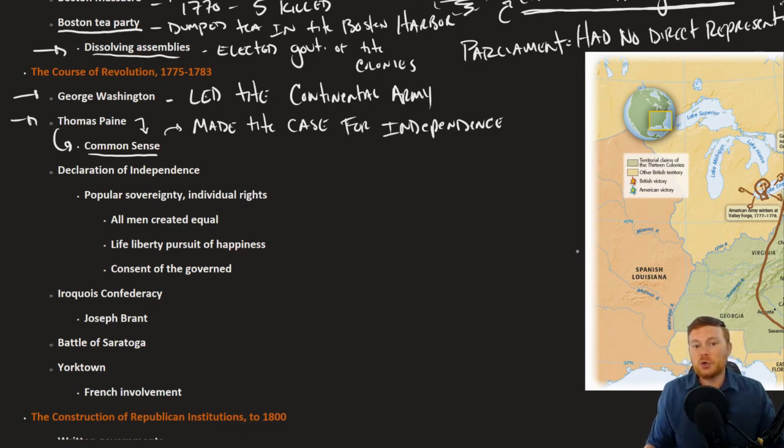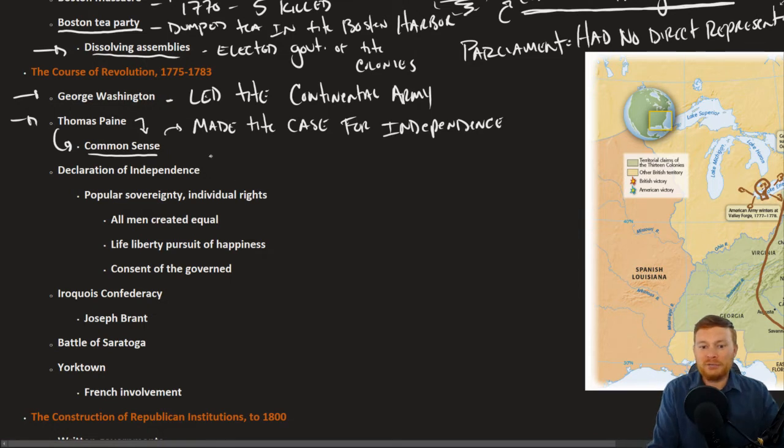And with war and fighting already taking place in Boston, with the British hiring professional soldiers from Germany, Hessians, with the British trying to get Native American tribes to fight against their own colonists in North America, it was on July 4th, 1776, that the Second Continental Congress decided to declare independence.